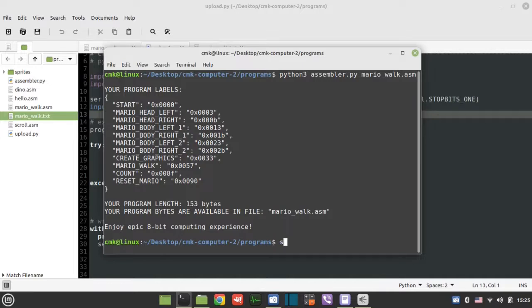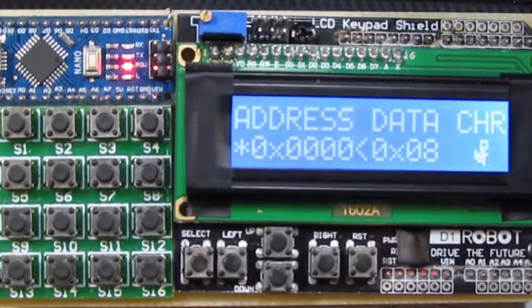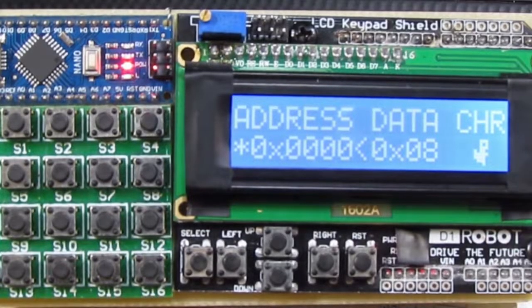So now I say sudo, because I'm going to be writing to the USB tty, and then again python3, and then upload.py, and I'm using MarioWalk.txt, and I hit enter. Make sure the sudo password is here.